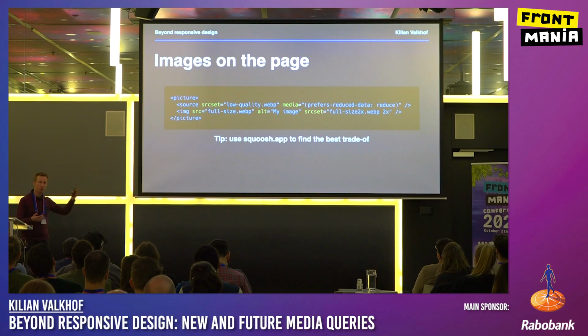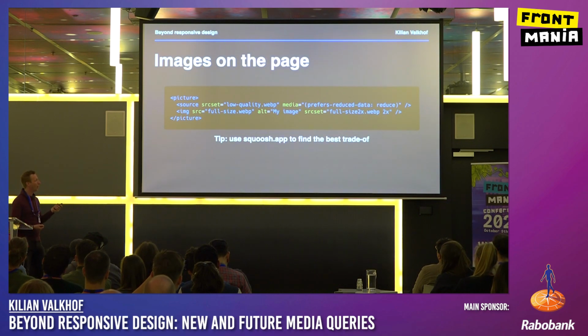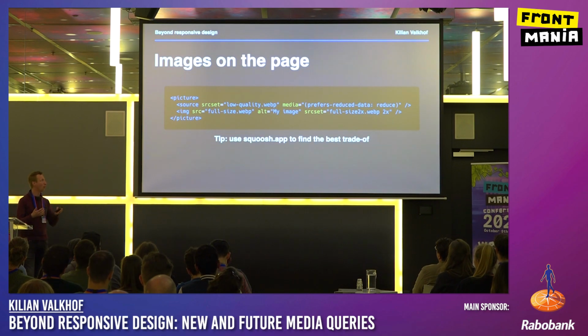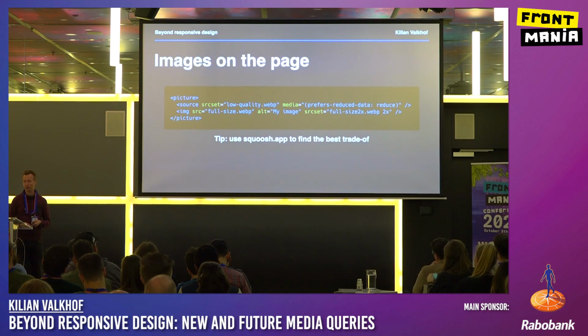Now here again, you have the choice of using a smaller image or a large image with very strongly reduced quality. And you can use something like squoosh.app to find the best trade-off for an image there. There's a bunch of sliders in that app, and you can slide them around to see what's an acceptable level of quality versus file size and make your choices there.